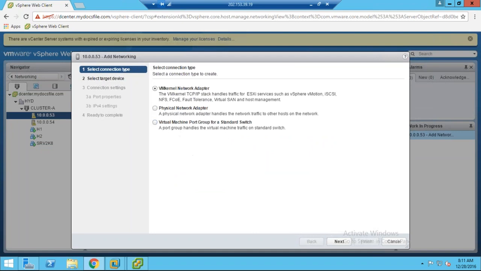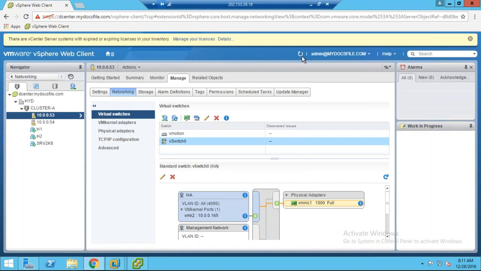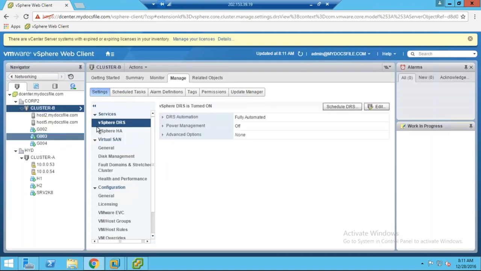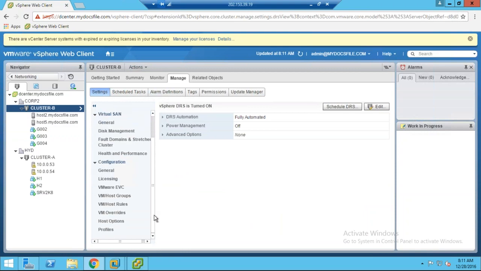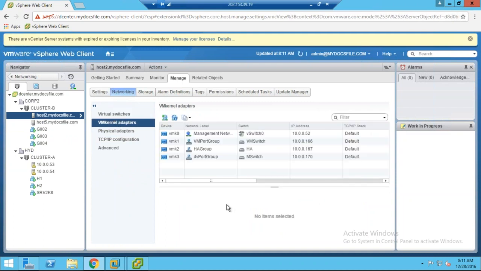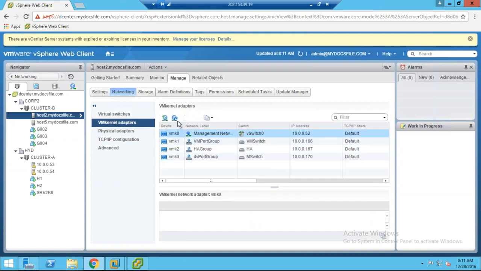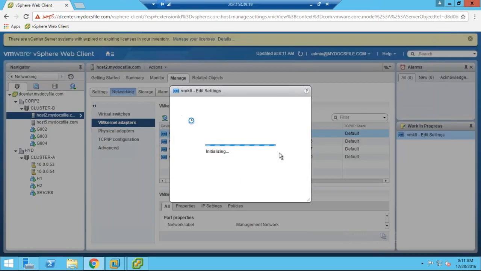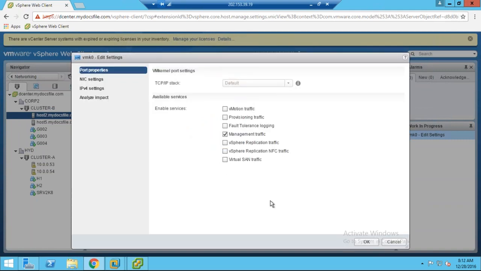So while configuring VM kernel port, you have to specify that.